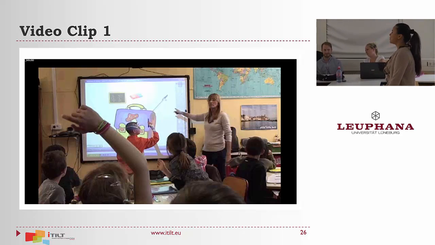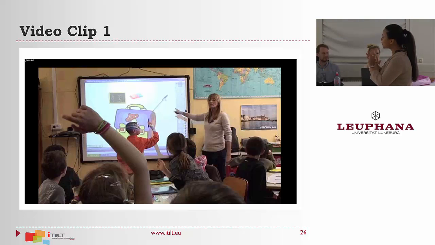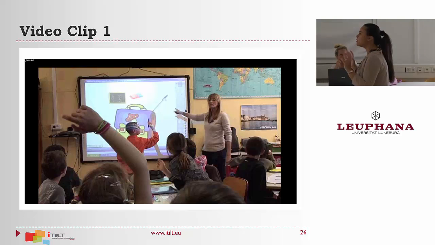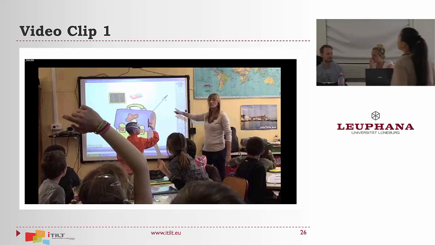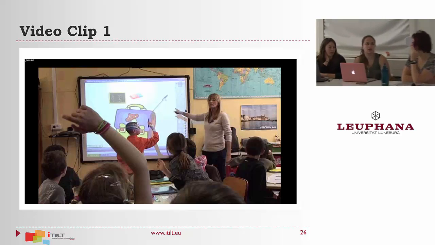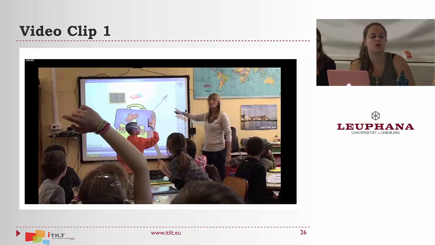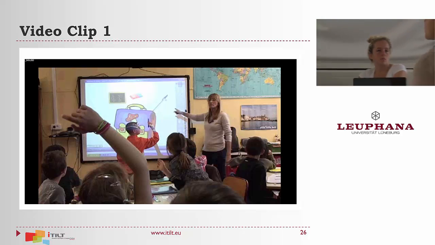Anything else? What about the interaction? Remember, we are focusing on the type of interaction between learners and the teacher and learners. So what did you notice here in terms of interaction? I think it was really fun for the kids to come and actually play with the smartboard or interact with the whiteboard and do stuff themselves. They were all raising their hands, they were all excited, and they all wanted to go up front. Okay, good.